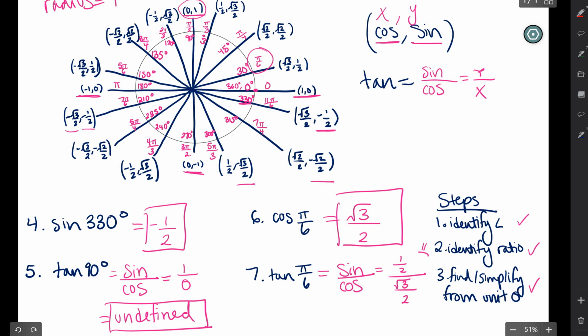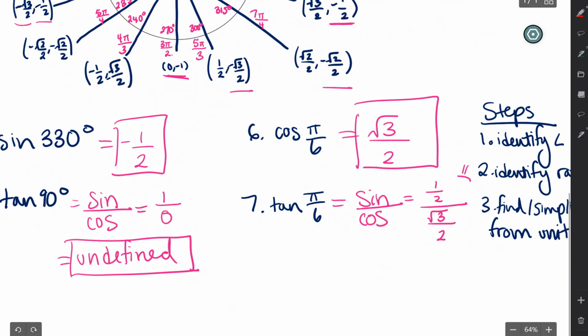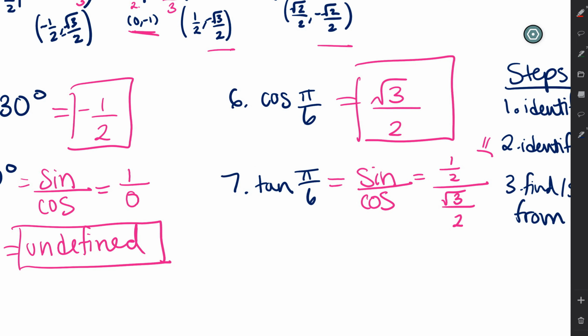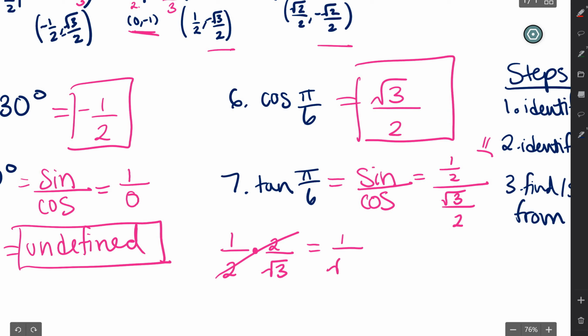We don't love that. So to handle this mega fraction, you are going to divide the fraction by flipping the bottom, finding the reciprocal of the denominator. So 1/2 stays the same, but instead of dividing, we're going to multiply, and we're going to flip that bottom fraction upside down. See what happens. Your 2's cancel out, and you get 1 over √3.